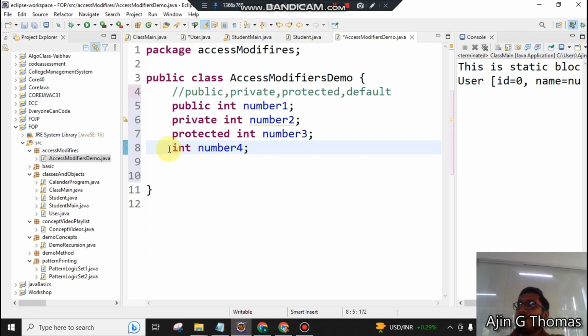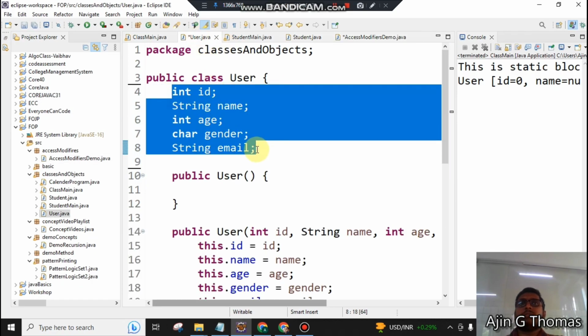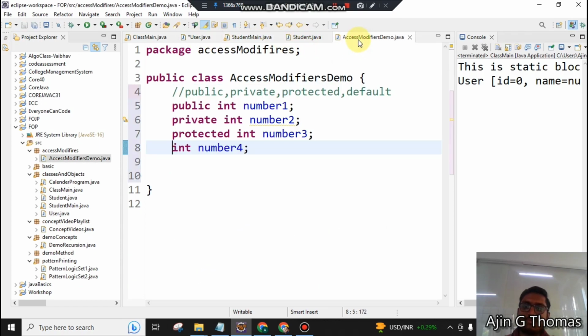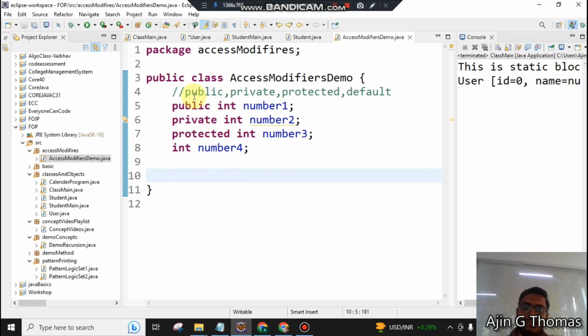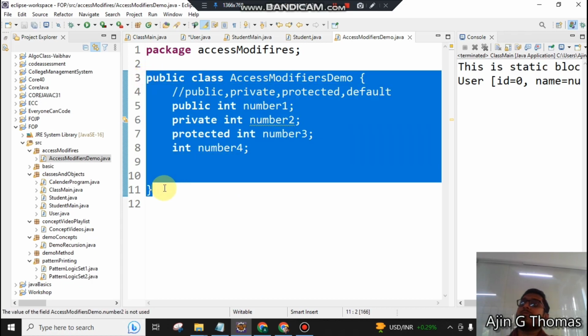So I don't have to specify any keyword for a default variable. So what kind of variable did we create here? Default variable. Getting my point? So how many data items are there? 4. Each has a different access modifier. So this is the blueprint class.